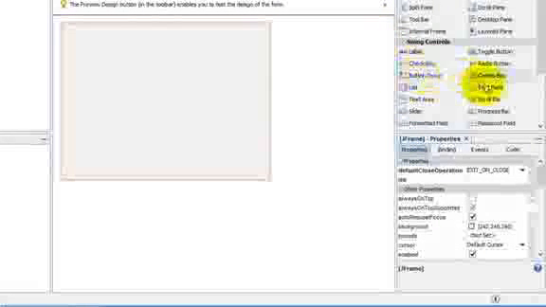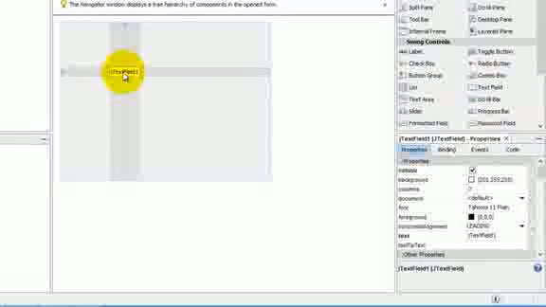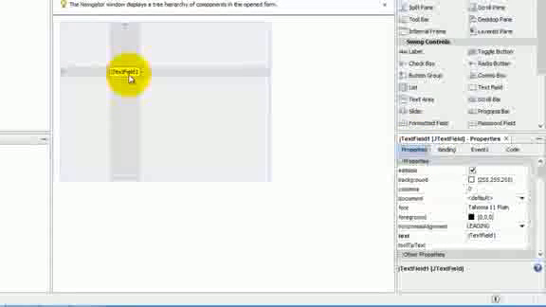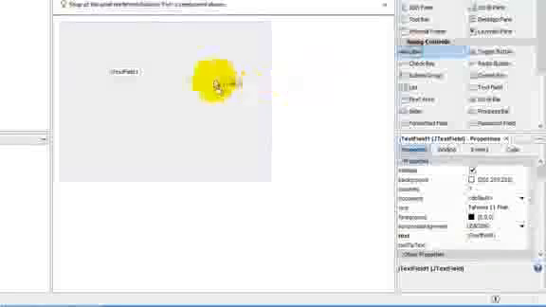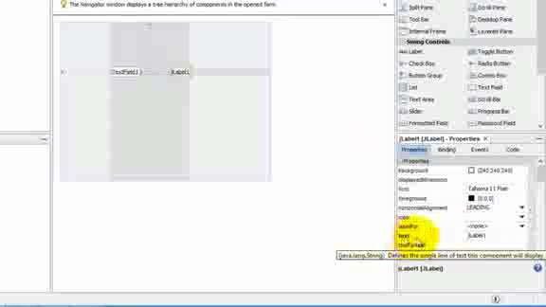Let's go back to our problem. We need the text field, so just drag it onto your frame. Now you can see that on top of the window is now jTextField1, which is the name of our JTextField. So now these are the properties and events. Look, one of its properties is the text property. Let's also drag a label. Now you can see that the name of this control or this object is jLabel1, and it also has a property called text.